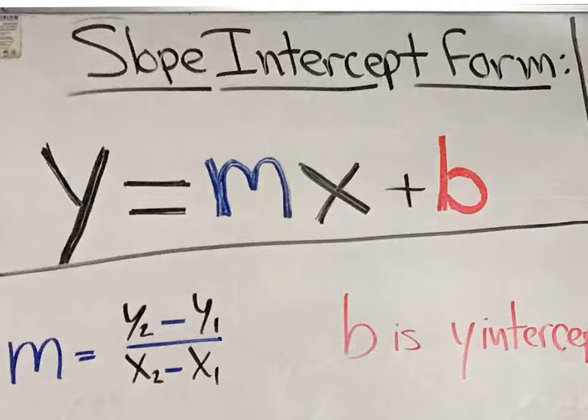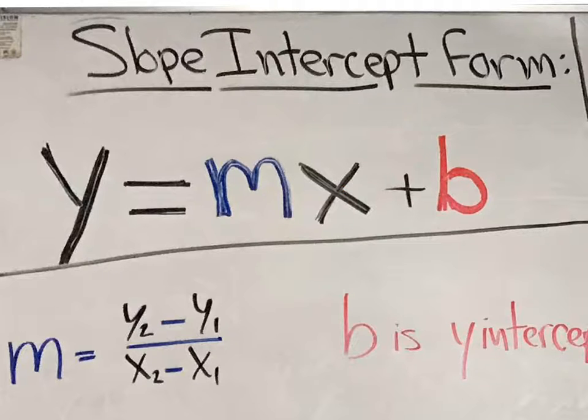Or maybe you have a slope of 1/2 and the b value of 5. Then it would be y equals 1/2 x plus 5, right? Or maybe you have a slope of 2/3 and it crosses the y-axis at 0. Then you could say y equals 2/3 x plus 0. Or you could just say y equals 2/3 x and not even write the plus 0.